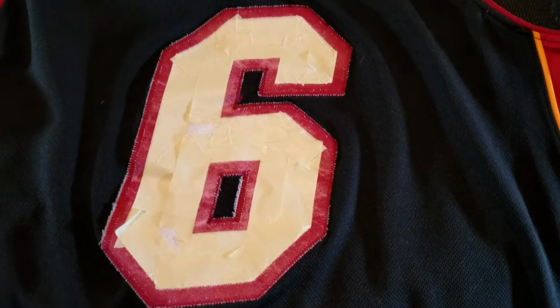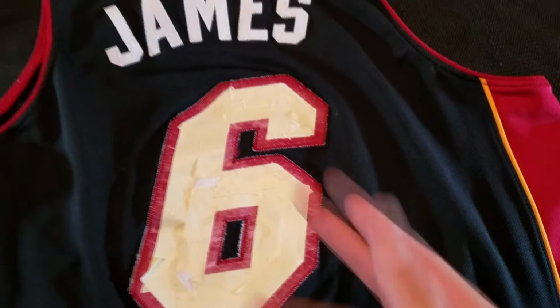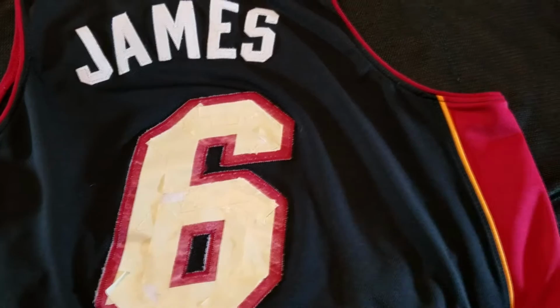It doesn't have to be perfect. I just kind of threw it on there sloppily. It doesn't really matter. As long as the white part's covered up around the borders, you could do it freehand if you feel comfortable. I just don't want to risk it, so let's go ahead and get started.